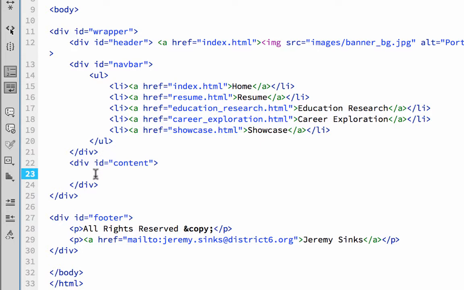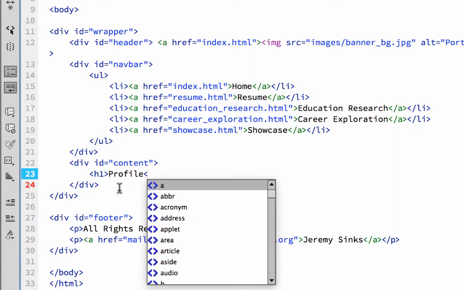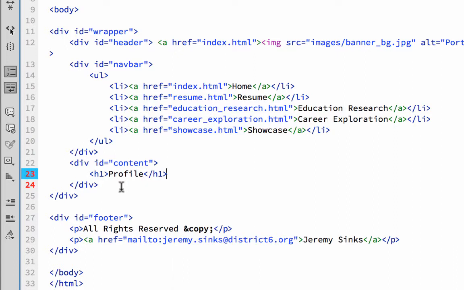And we will need to insert some type of heading at the top. My suggestion would be to go ahead and use that heading 1 that we used on the resume, but you're welcome to use a different heading if you'd like. Like say you want to maybe use the heading 2 that we created, but I'm going to stick with the heading 1 since we've already styled it, and it's got pretty much everything that I need it to be. So I'm going to type in the heading 1 tag, type in profile, and then make sure you close that out with a left caret and a forward slash.